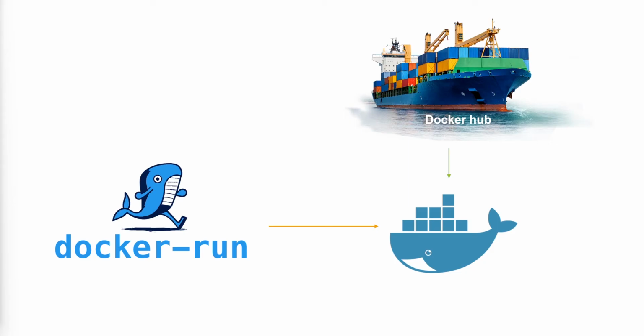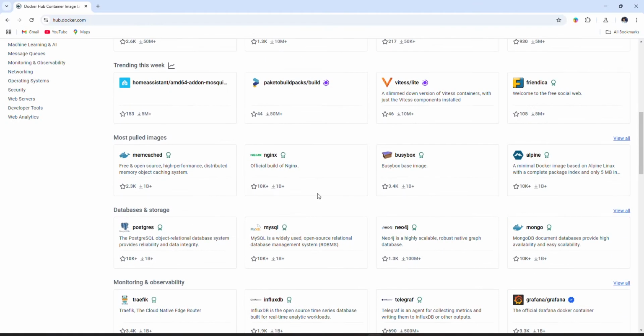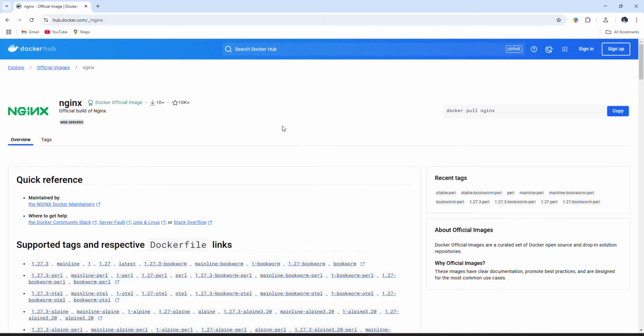For example, we want to install Nginx. We will start with docker run nginx. We will install the service of Nginx. How to create this? docker pull nginx, but we said docker run nginx. docker pull means download the image of Nginx for me, but do not create the container and do not start the container. But the docker run command means also download, also create, and also start the container.